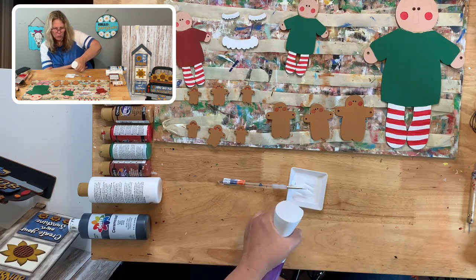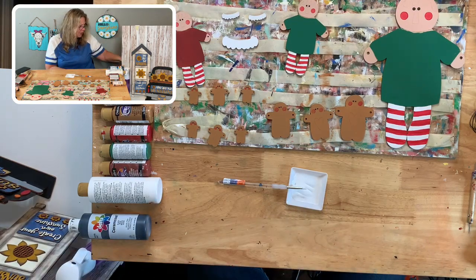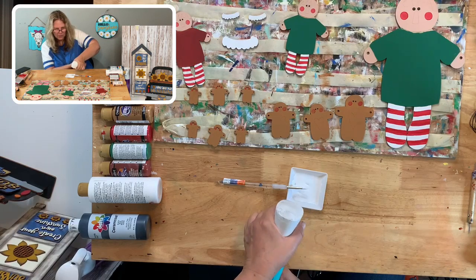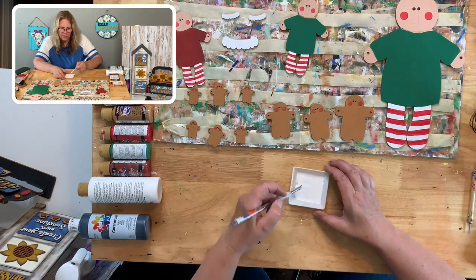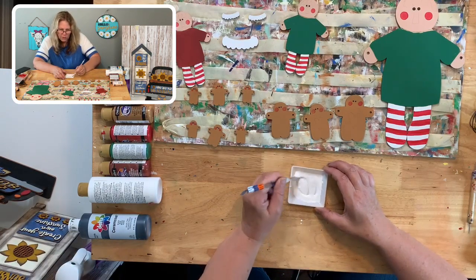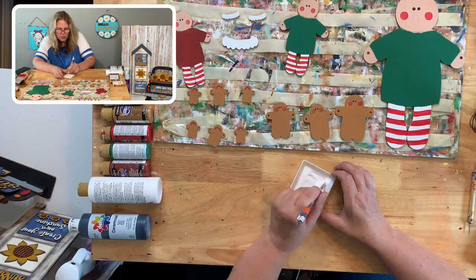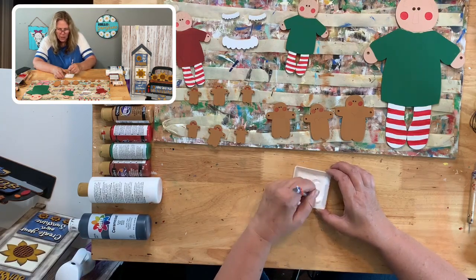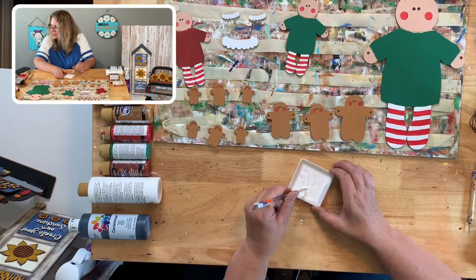Come on, you can do it. Oh my goodness. Yeah. I'm having problems. Here's my old one. Is my old one gonna work? A little bit. Okay, so I'm getting frosting. So this is going to be my frosting. You want your white to be really thin to do your frosting, but not too thin. Okay, so we'll know as we start to do it if it's too thin. And I'm going to use my stylus to do the frosting. The stylus is the easy thing to do.